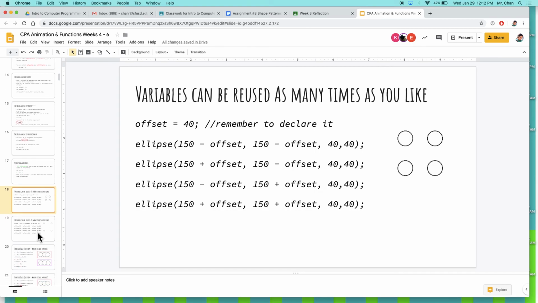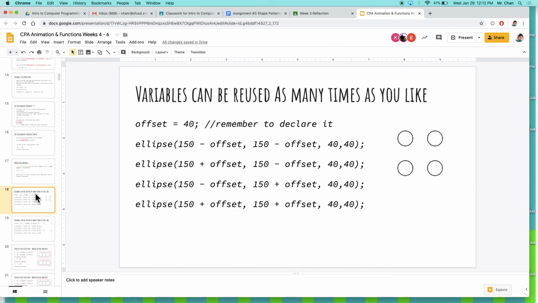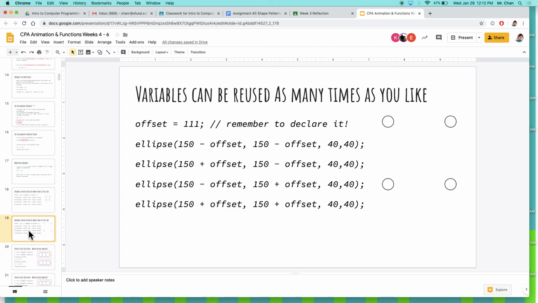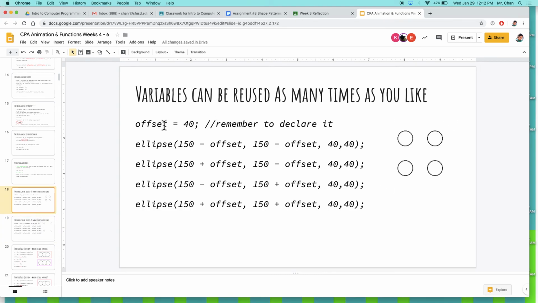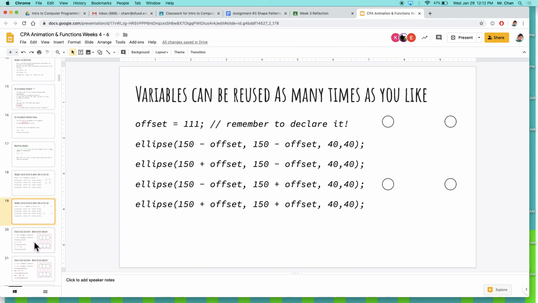And then look over these. I'm going to skip over these. It makes use of some nice symmetry. Like I'm sure you had a case where you had to shift all your shapes or your animals over a couple pixels, and you have to change a bunch of numbers. Well, what's nice is you can make variables and just change it once, like I did up here as I switch back and forth. Offset's value changed, and wherever it saw offset, it applied that change without you having to go in and type it all out. So it's kind of neat.